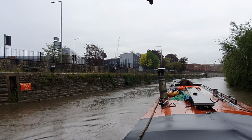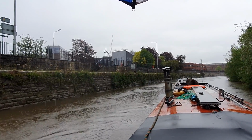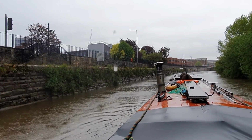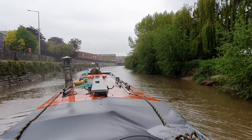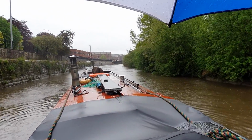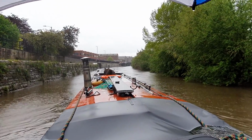Yeah, the river is quite up the walls, so there is a good bloody flow in this river. I just want to get off the river now. I've had enough of the River Severn. So there's the green light for the lock to say it's open. I'm going to go in. I've got to get right up against the wall here, out of the flow. I don't want to be pulled around the corner and down the weir. I hate this part of the river. I really do hate this part of the river.